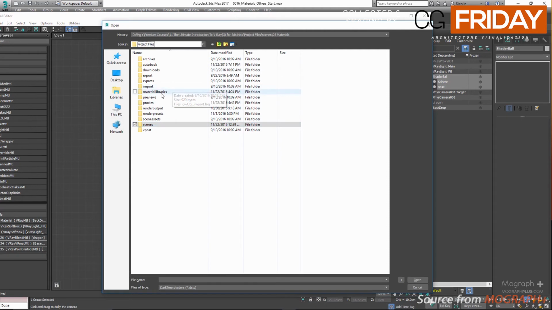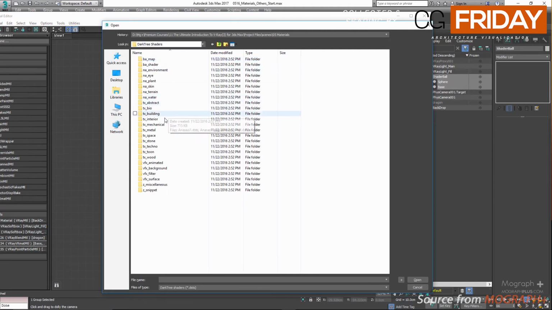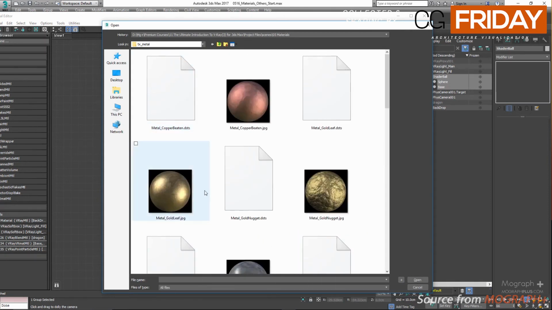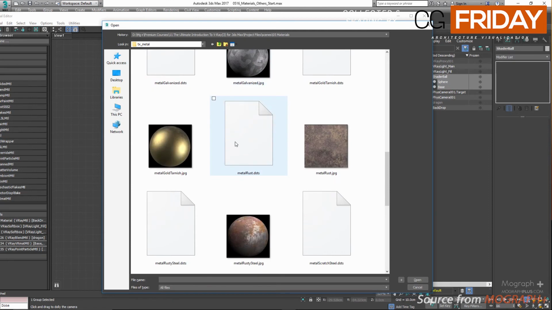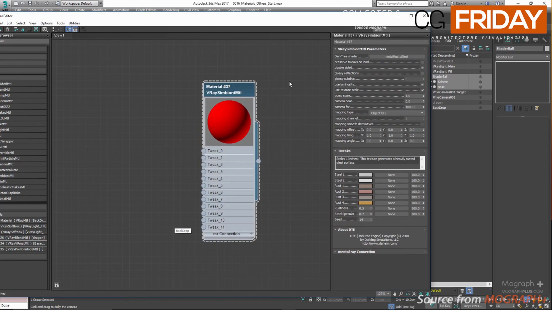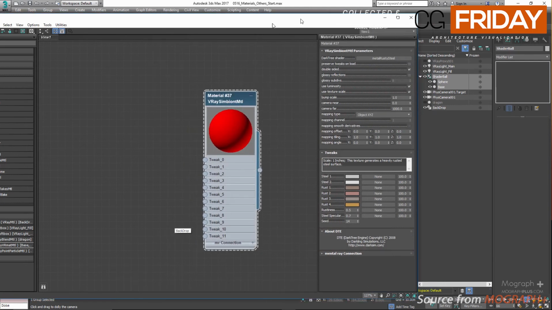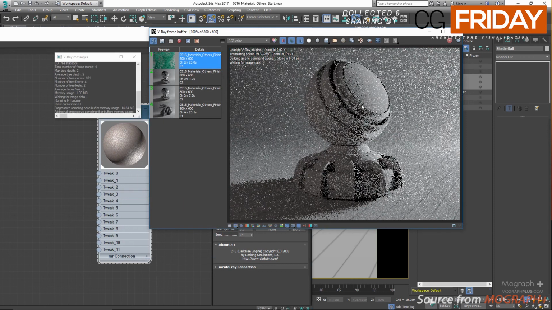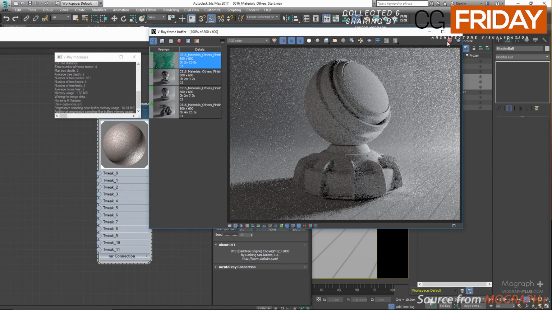and make sure we are looking at all the files, and let's select metal rusty steel.dsts. We have some self-explanatory parameters to adjust the material, and this is a procedural material, so you don't need any UV mapping on your mesh. In this case, let me just set the bump scale to 0.2 and assign the material to the shader ball. And if we render the scene, the result would be render 05. We get this fairly realistic rusty material very easily. Easy work.